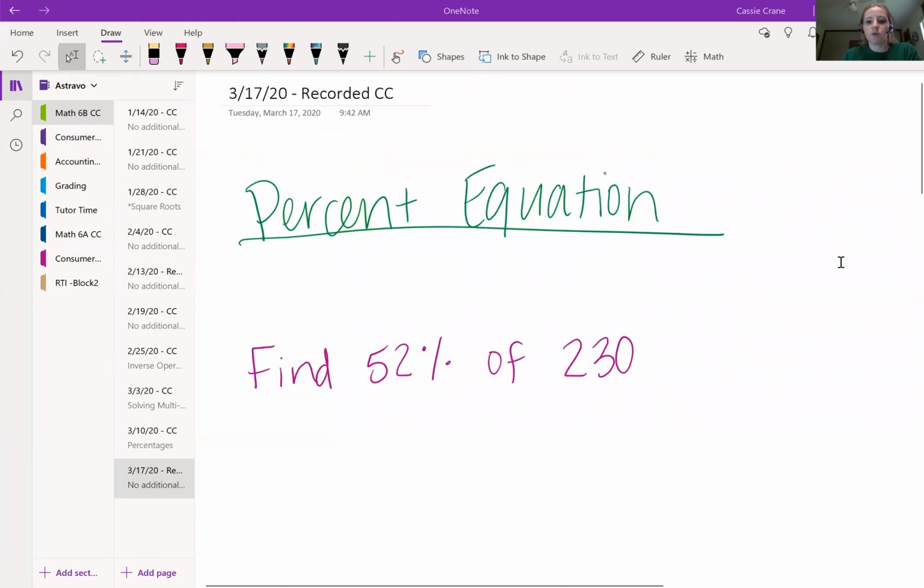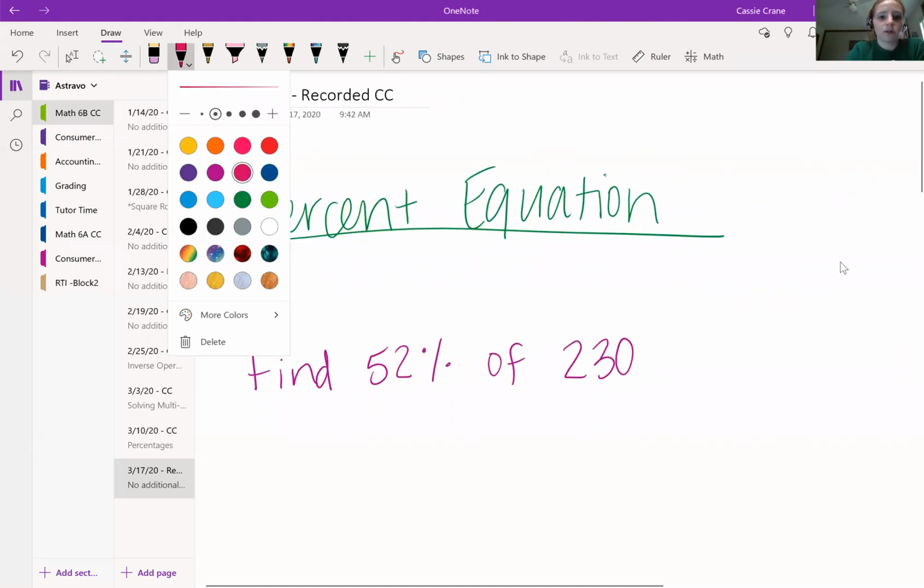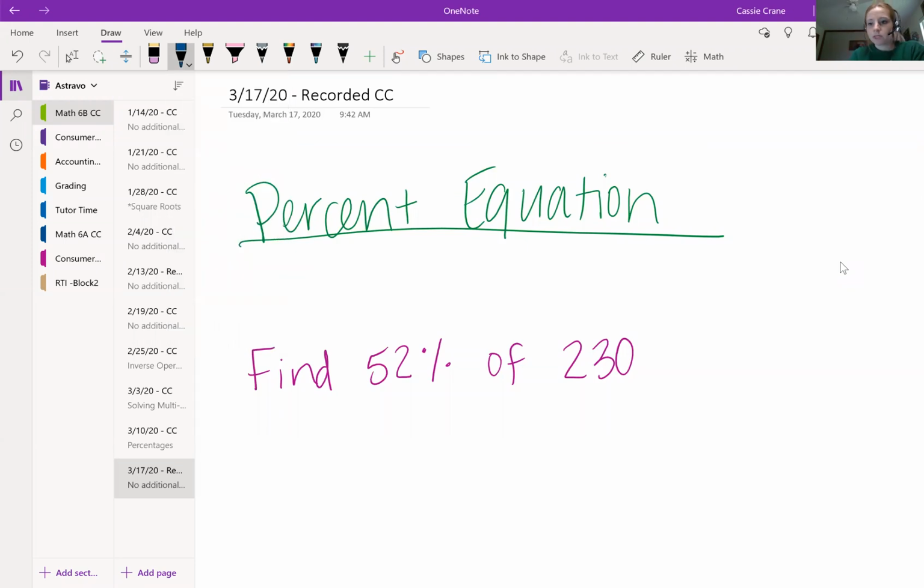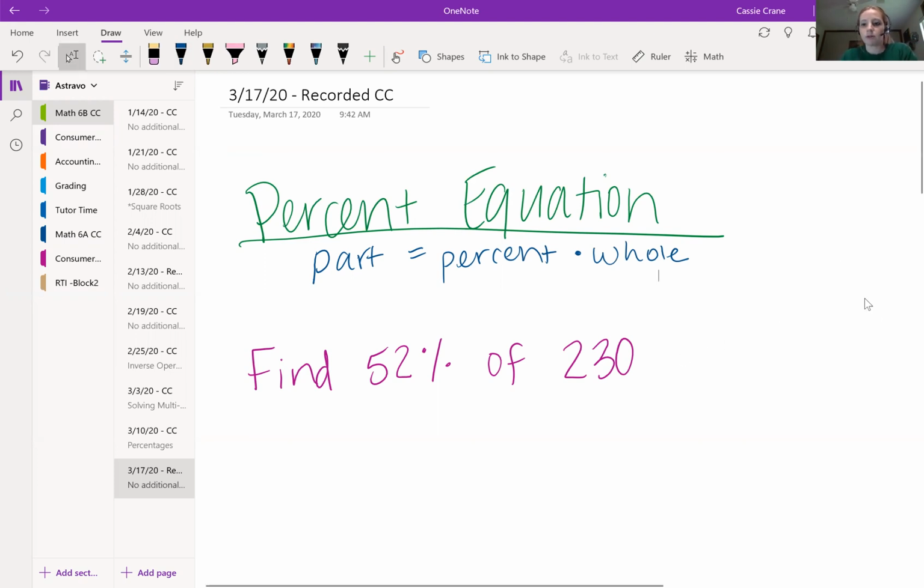If we talk about the percent equation, it looks like this before I start that example problem. The percent equation is what we use to find the part or the percent of a number. So our percent equation is part equals the percent, which needs to be written as a decimal, times the whole. Usually when we start working through these problems, the first thing we do is identify those pieces, the part, the percent, and the whole, and then set them up in the percent equation and solve. So that's what we're going to do here.